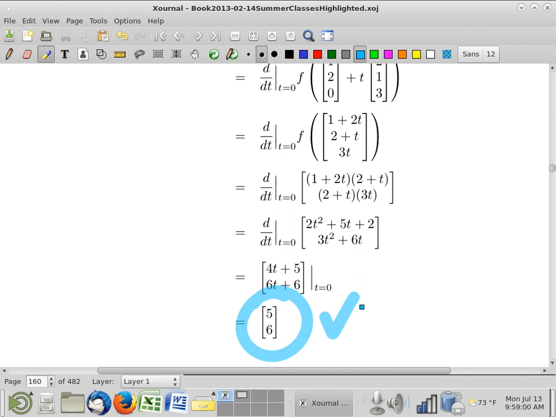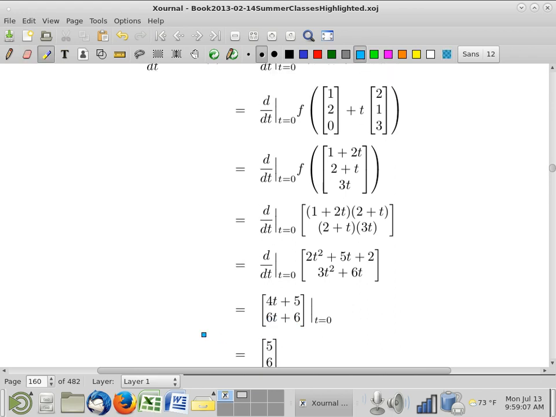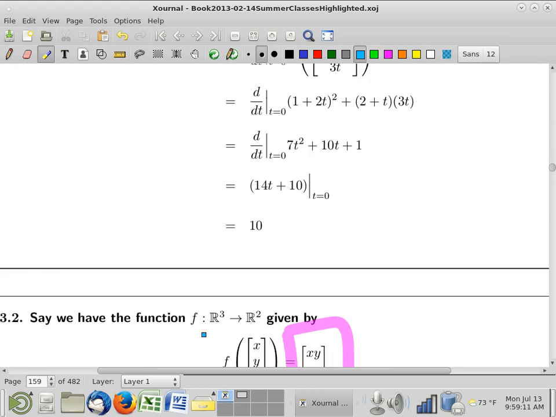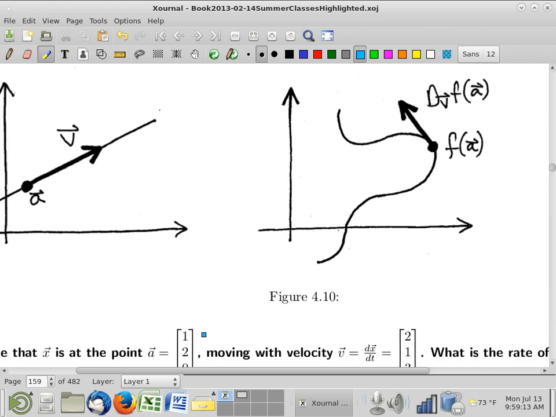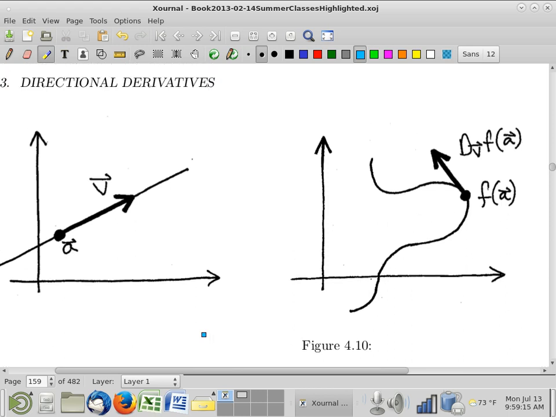Everybody happy? Yeah. So, once again, going back to, like, if you were to plug in t equals 5 and say, oh, I'm looking at a point further along in the domain, then wouldn't you have to assume that the velocity in the domain is constant to be able to draw conclusions about what the image is doing using that same velocity vector? So if you were to plug in something other than t equals 0, keep in mind, our goal is we're given this point and that velocity, and I want to know what's happening over here.